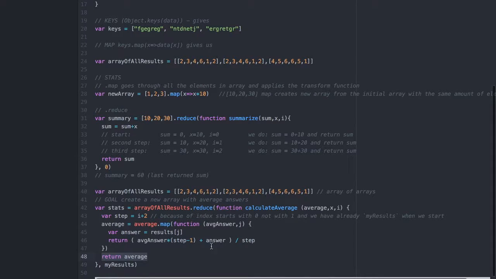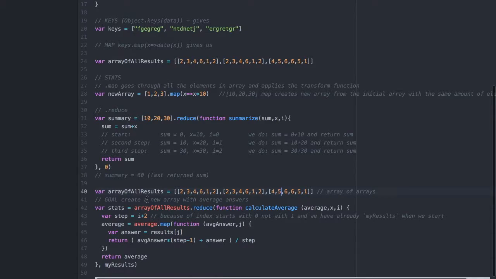Basically we take the first element from the first array, first element from the second array, first element from the third array, and we calculate the average. Then we take the second from the first array, second from the second array, second from the third array, and we calculate the average again.